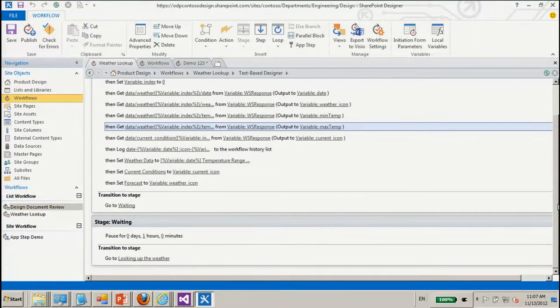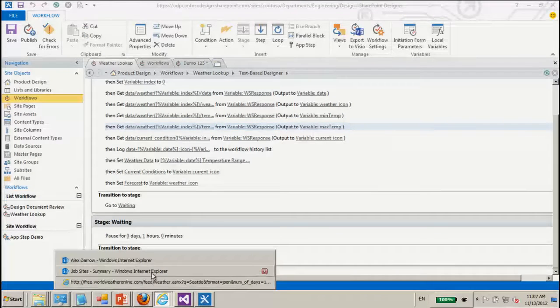And then the other thing that we've done is, I don't want this to just run once, because I wanted to be able to go to that page and see the latest weather. So what I've actually done is I've made it so that this workflow runs once an hour, and once an hour it goes to that website and checks for the weather.